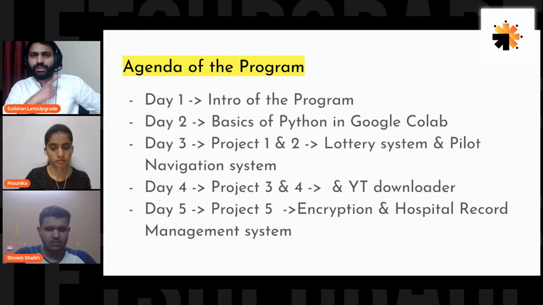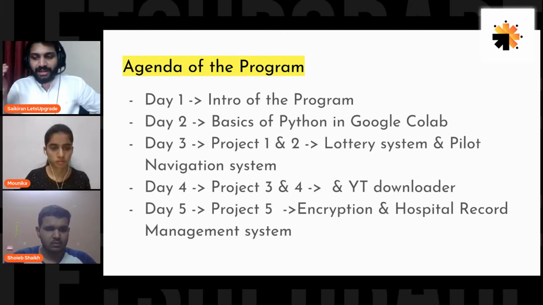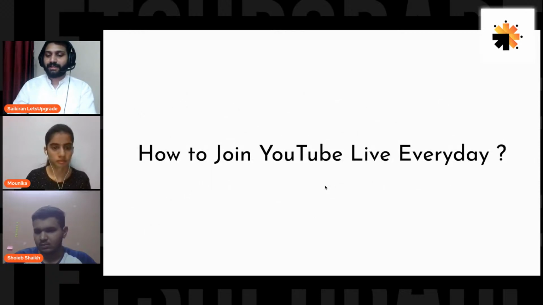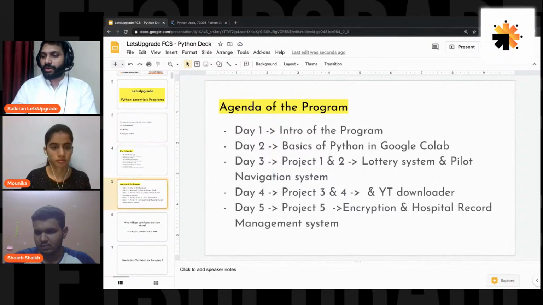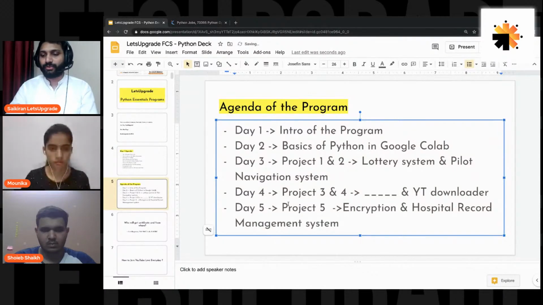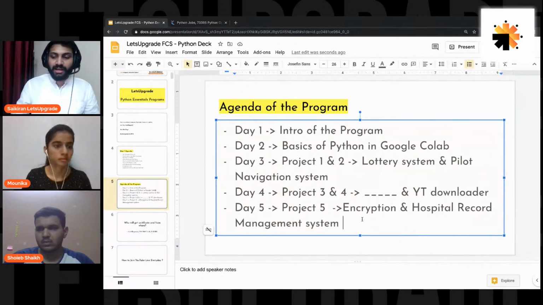The second project is going to be a pilot navigation system. On day 4 we will be building the third and fourth projects. One of them is going to be a YouTube downloader. Apart from that, you will be able to build one more project on day 4, which we will decide; it's a user-defined project. On day 5 we will be building encryption and a hospital record management system. So that's our whole program.